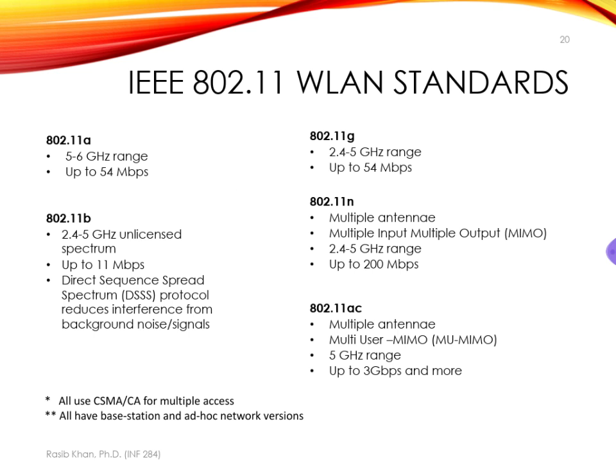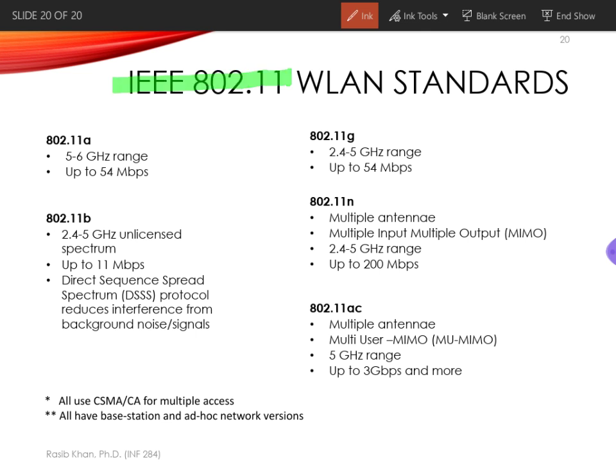So the common wireless standards under the IEEE 802.11, the first versions were 802.11a and b, and as you can see, they operate in slightly different ranges. So A operates in the 5 to 6 gigahertz range, while version B operates in the 2.4 to 5 gigahertz range. The max speed of A is up to 54, while the max bandwidth of B is up to 11 megabits per second. However, version B was actually more popular because it has something that we call DSSS, which stands for Direct Sequence Spread Spectrum, and this allows the interference to be reduced. So this is an additional technology that 802.11b had, which made it actually more popular than version A, although A had a higher bandwidth.